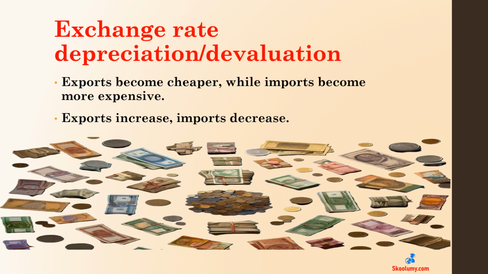Another cause of a current account surplus is exchange rate depreciation or devaluation. Exchange rate is the value of a currency in terms of another. A fall in the value of the currency, due to the forces of demand and supply, is depreciation. Devaluation is the lowering of a currency value by the government. Depreciation or devaluation of the exchange rate means the price of a country's currency is low, relative to another country's currency. Consequently, the exports of that country will become cheaper, while its imports become more expensive. This will increase exports and decrease imports, causing a current account surplus.